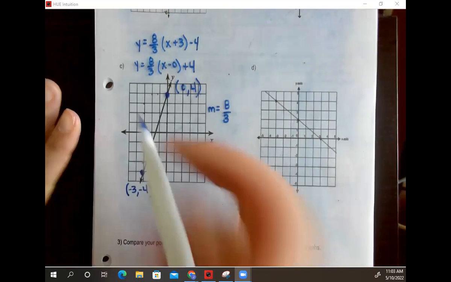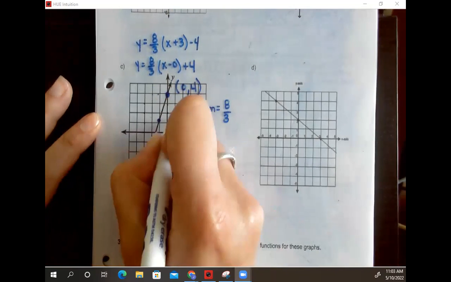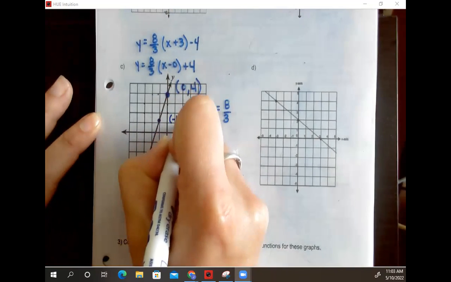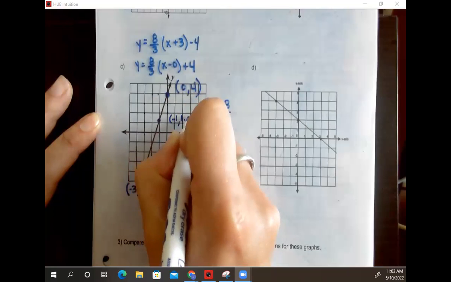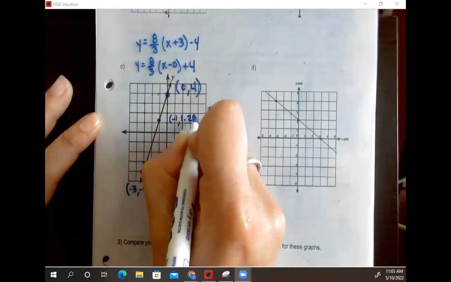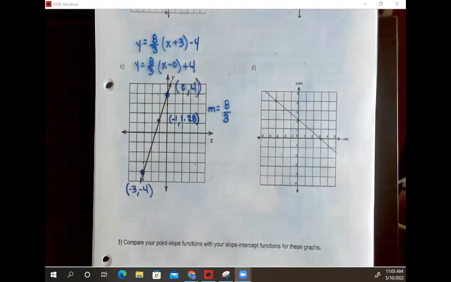If we had, let's say, this point labeled for us, and it said this is the point (-1, 1), maybe (2, 8), even though that's not a nice point, if I knew the coordinates of it, I could still use that to write point slope form. Okay, it doesn't matter which point, as long as it's on the line.